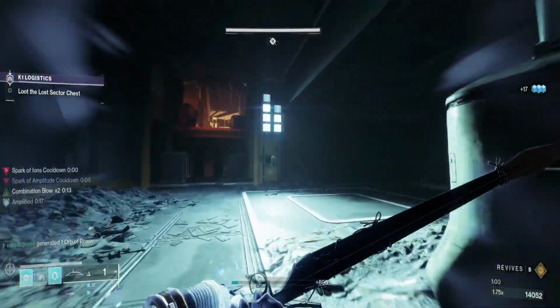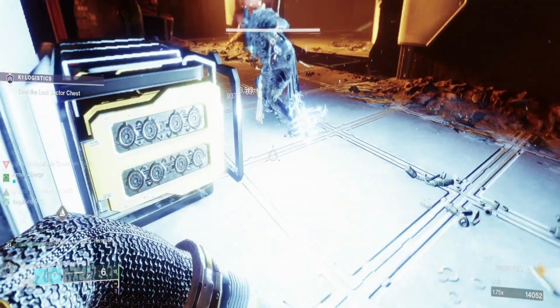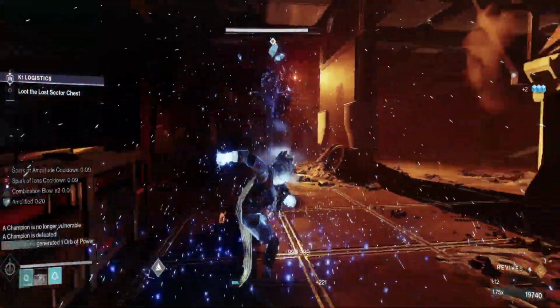Get our free ammo as we need to. Find the overload up top. Use our grenades, ban this guy. We can rocket if you like. Wish Ender, whatever your preference. Should just fall over real quick.